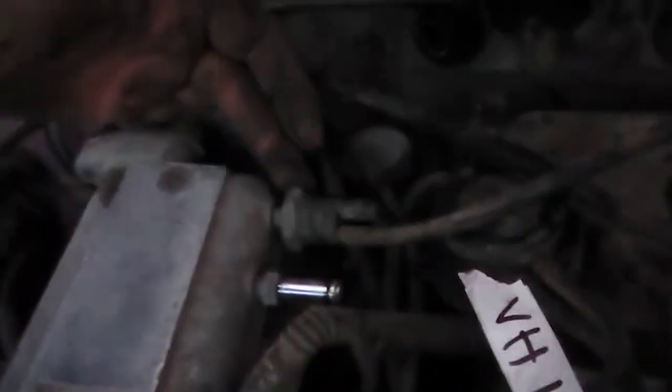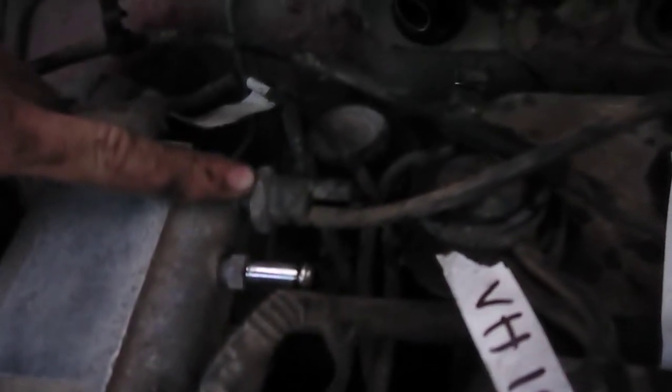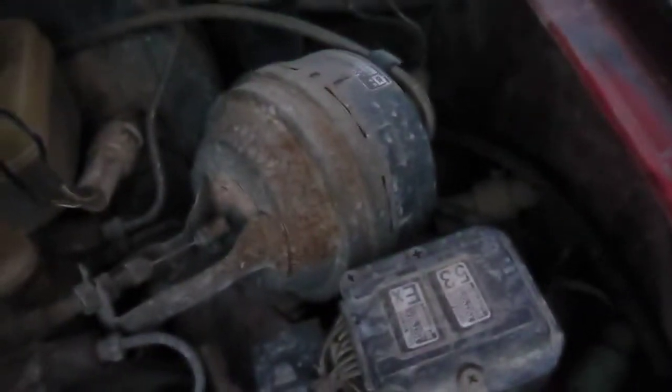Alright, so VH17 is coming off of this, hard to see, it's getting dark, 3-way port on the back of the intake, and it goes all the way over to the cruise control diaphragm.